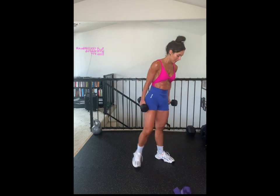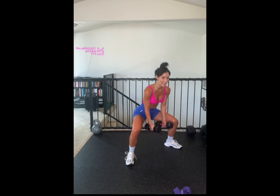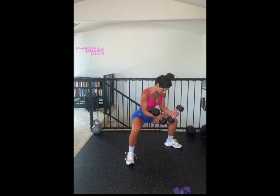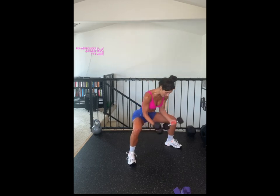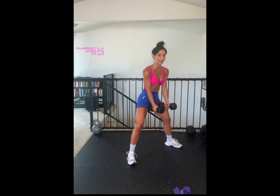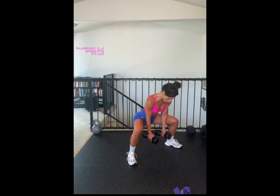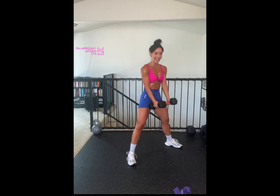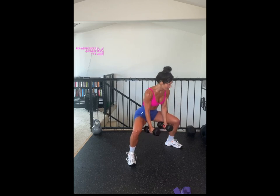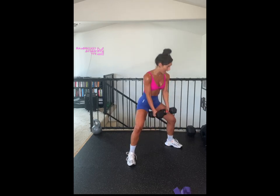In three. In two. In one. Lower. Twist. Up. Ten. Siéntate para atrás. Nine. Eight. Sit down and back, come on. Seven, you're a machine, you're a robot. Nothing is swinging. Five more. Breathing in. Four. Last three. Last two. Last one.